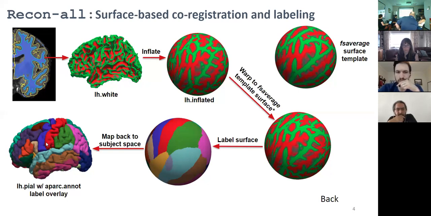But if you wanted to manually correct them, it'd take you forever to do as many brains as you would want in that study. So what we're trying to do is make the automatic labeling as accurate as possible. Sure enough, when we switched to a child template, it didn't make a huge difference, but it made some difference. It made it a bit better.